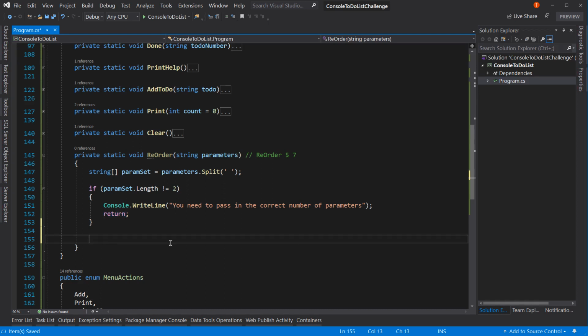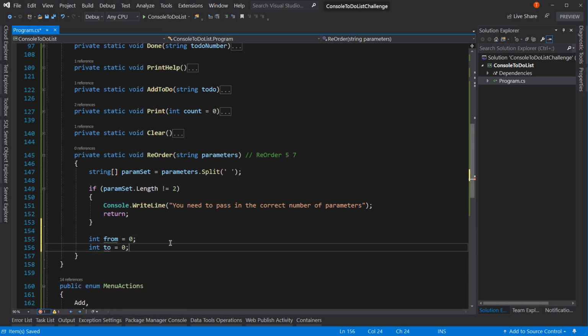Now I need 2 integer values. I'm going to say int from equals 0, whoops, and int to equals 0 as well.